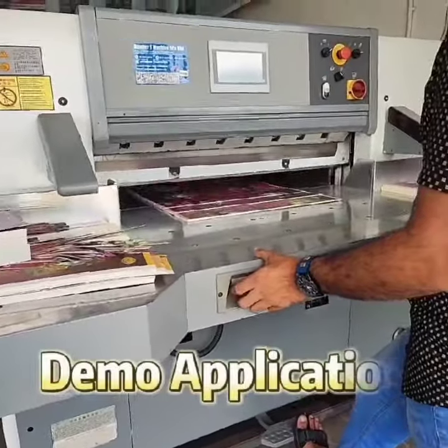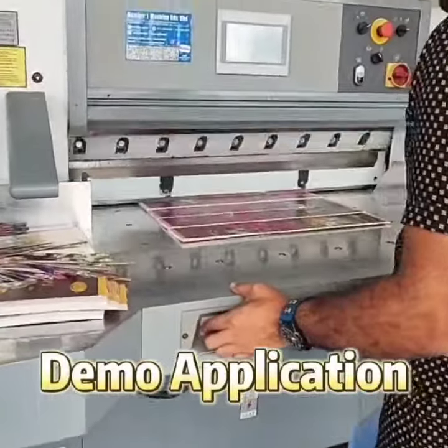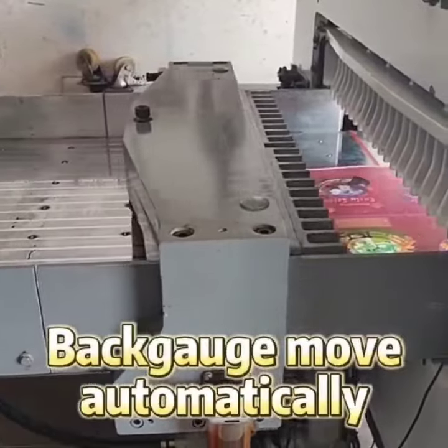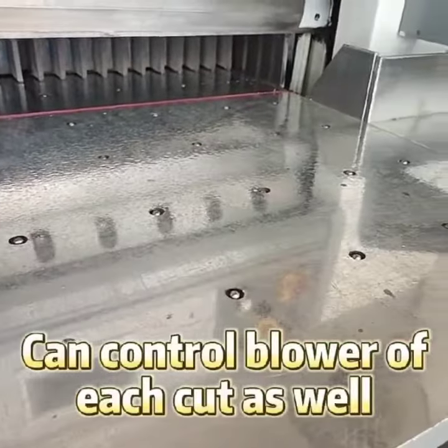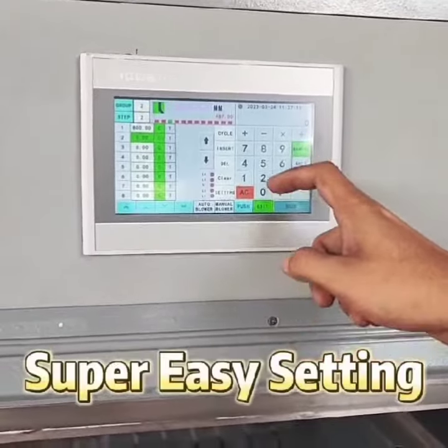Demo application. Back gauge move automatically. Can control blower of each cut as well. Operation by touch screen. Super easy setting.